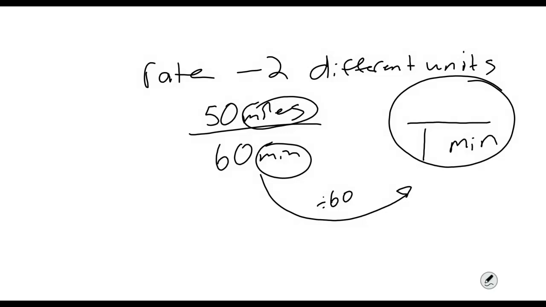Okay? So what would we do to the numerator then? What are we going to do up here? This goes back to what Elian said. Chloe? Divided by 60. That keeps them equivalent. You get an answer here. You can type that into your calculator. 50 divided by 60. Okay, that's a repeating decimal. So we're going to round to the nearest hundredth, and get 0.83 miles per 1 minute.